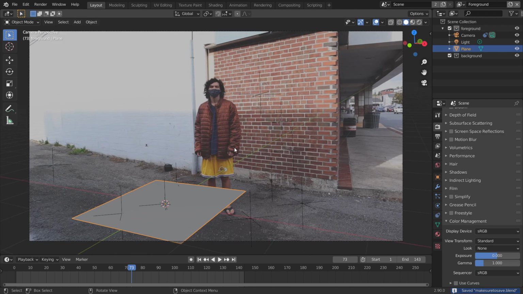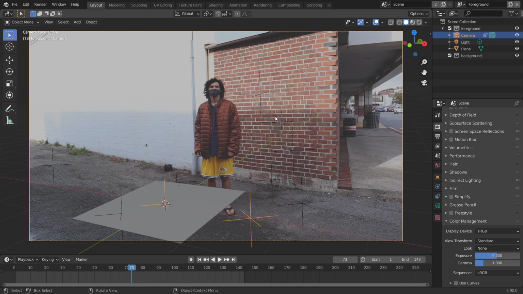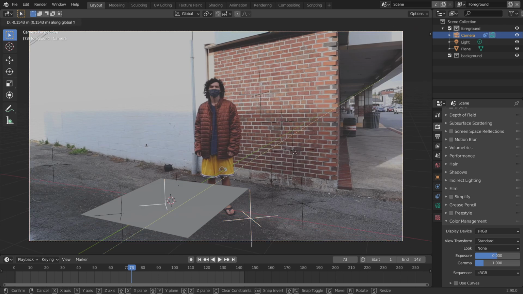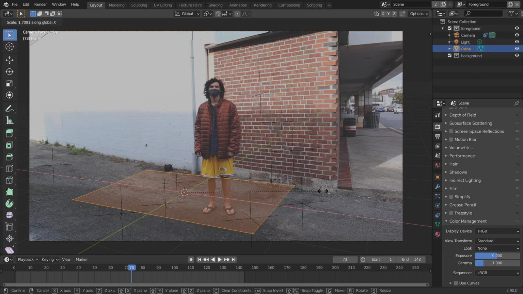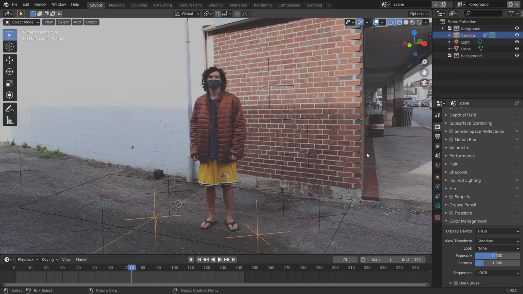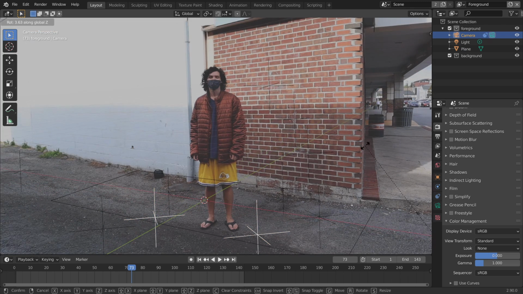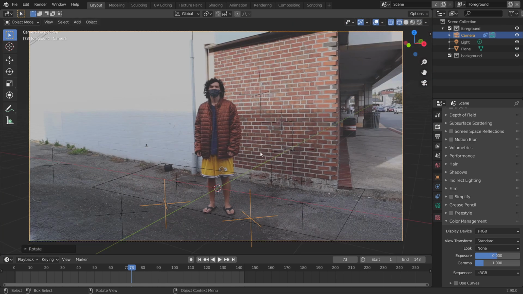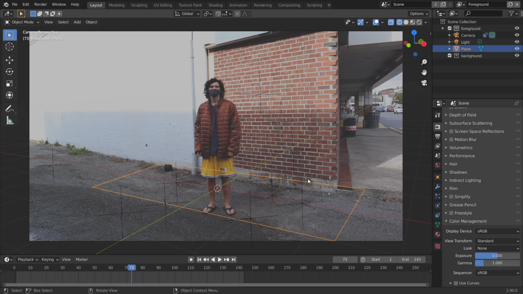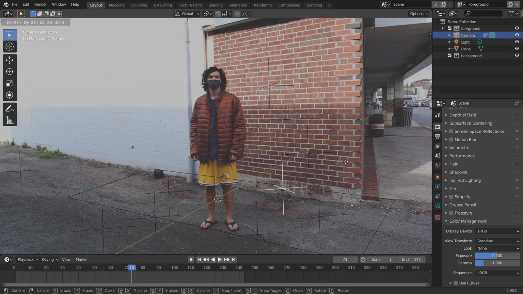Let's stay in the 3D viewport for the rest of this shot, okay? So what I'm going to do is a bit more manual orientation by just selecting the camera, and then you can just move along the y-axis, x-axis, etc. Let's do it like this. We want our plane right here to be going along the floor. So I'm just going to rotate along the z-axis until that is parallel, at least somewhat parallel, to this line between wall and floor, although we are going to do some shape key stuff to adjust it later. So don't worry too much about it.